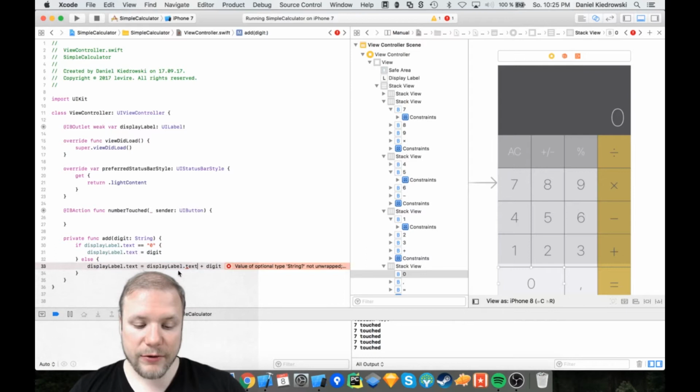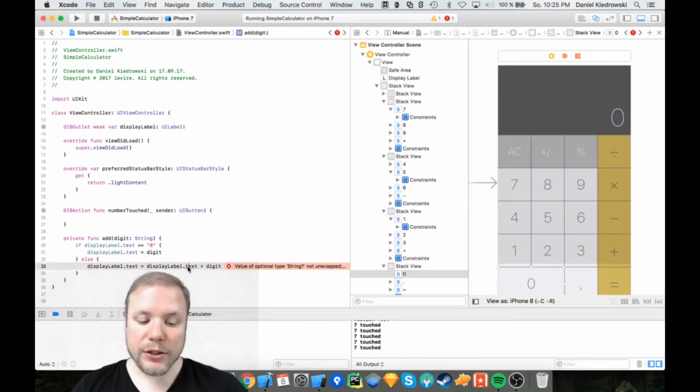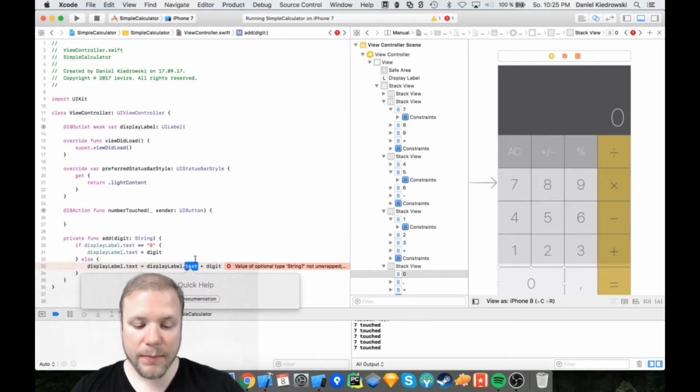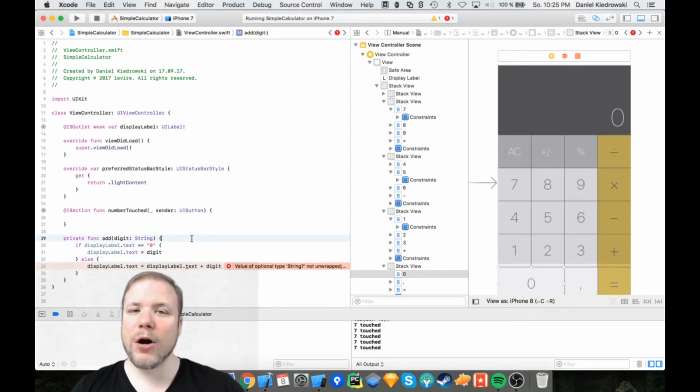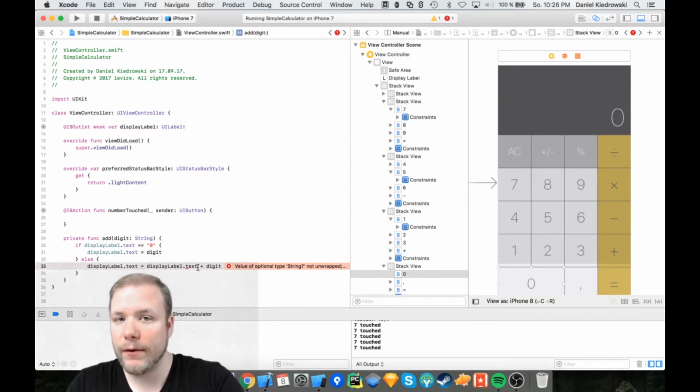So this is an interesting error which we have to figure out. The display label UI label has a text property, and the type of the text property is not shown to us, but I know it's a string optional. So it's telling me, either you know that there's something in this display label text, or you better find a way to solve that if there's nothing in there.